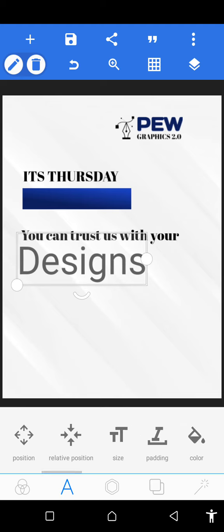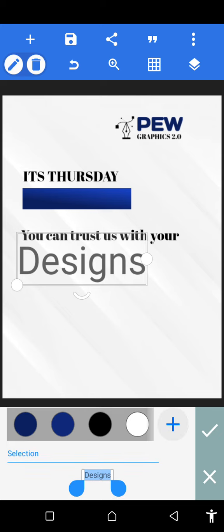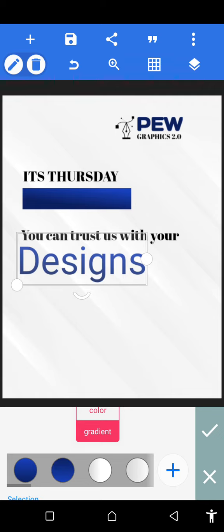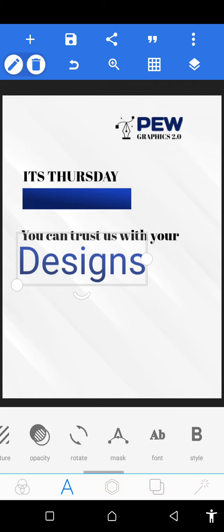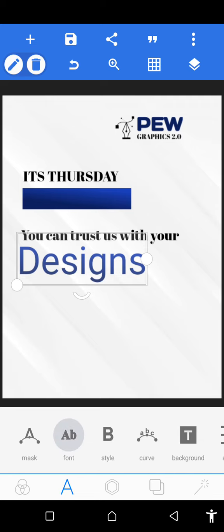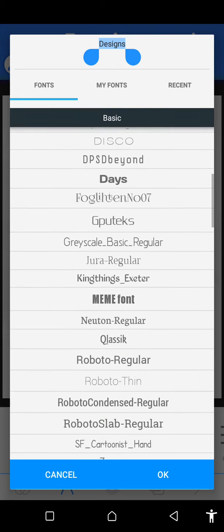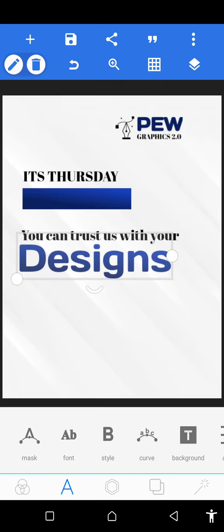Let's check the color and font. Color, let's look at that gradient. The font, let's use this, because that's just the two fonts we use. Let's use this.